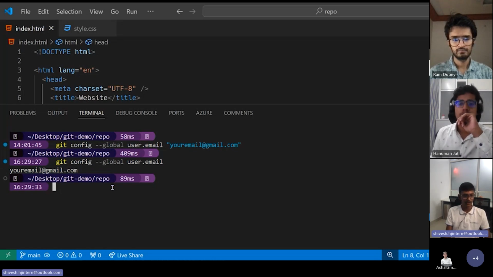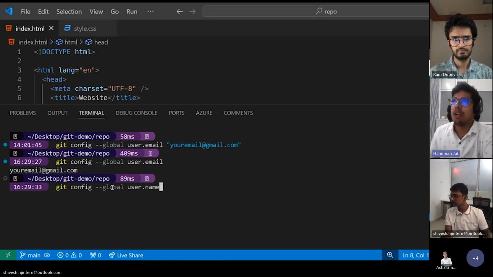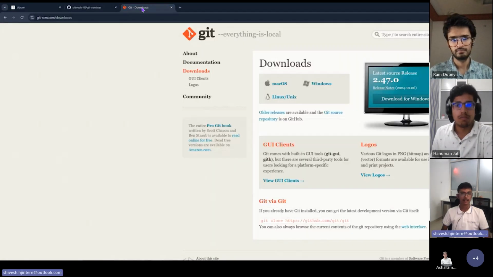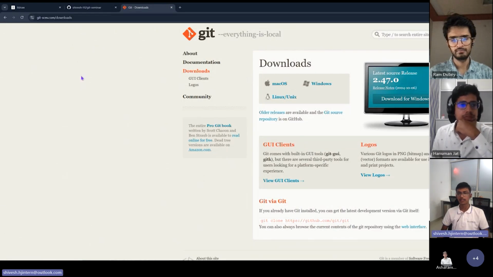Now I want to set the name for it. At my side, when I tried this command, it says no command recognized as Git. So can you just tell me what that means? Oh, what it signifies is that Git is not installed in your system. Can you tell me how to install it? Yes, sir. For that, just head over to Google and type Git download. You'll end up at this web page for the downloads, and you can install it for any OS, whether it's Windows, Mac OS, or Linux. You can install it with the default settings. You can just click and install it.